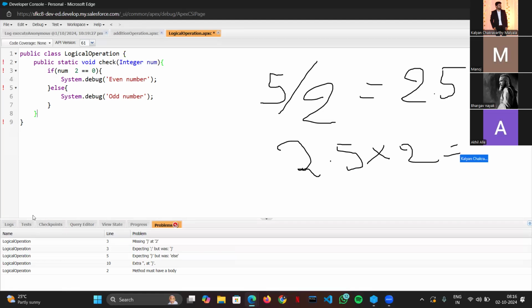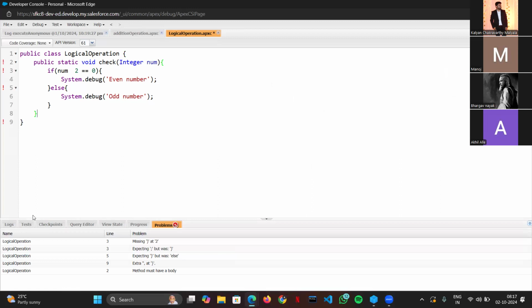But if 5 is an integer, then 5 divided by 2, will we get 2.5 or 2? 2. Once again, if there is a number called 5 and that number is divided by 2, will we get 2.5 or 2?